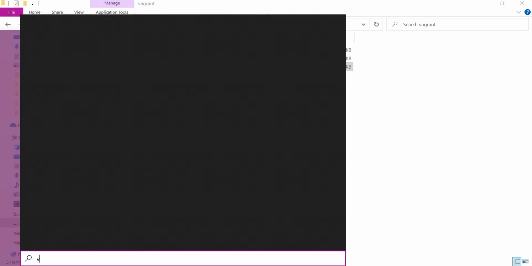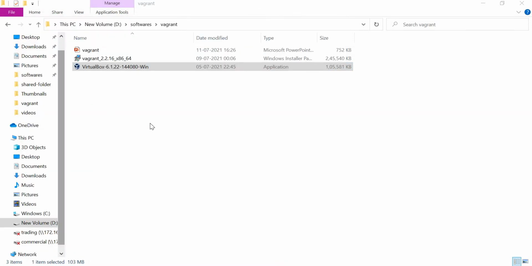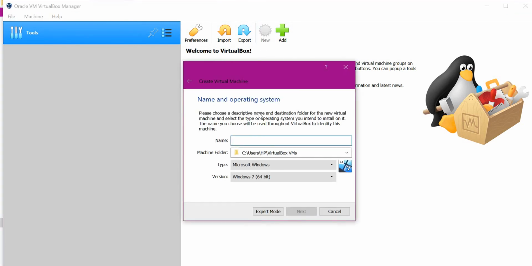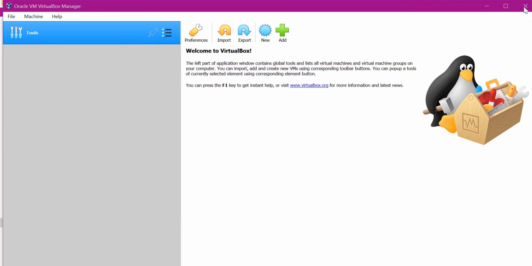Let me open that. If you see, this is the VirtualBox user interface, where we can create multiple machines and all. We'll see how to create the machines in the later sessions. So you can click on new and you can create machines here. I don't want to do anything in this session. We would do it in the later sessions. So I'm clicking cancel and I'm closing it.